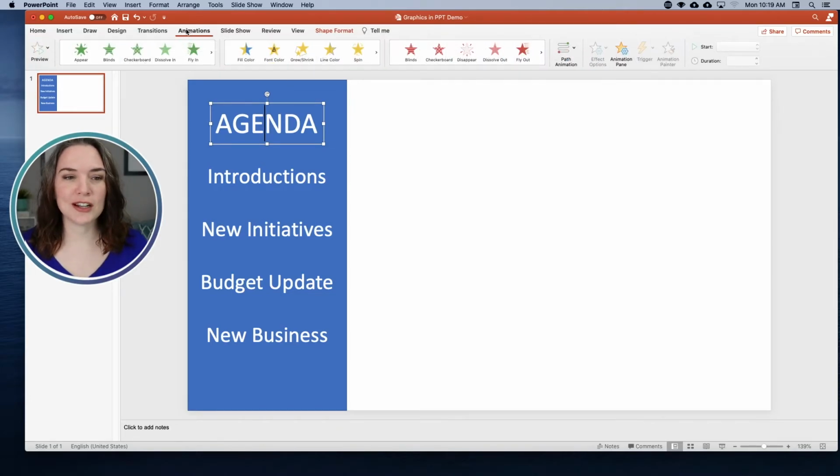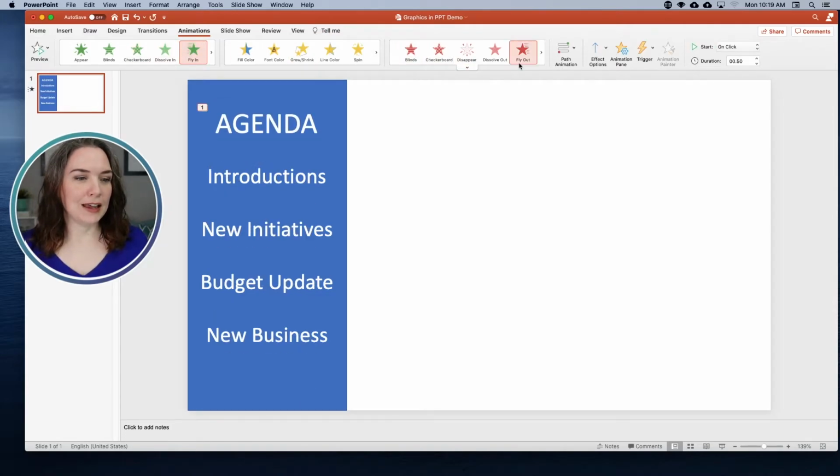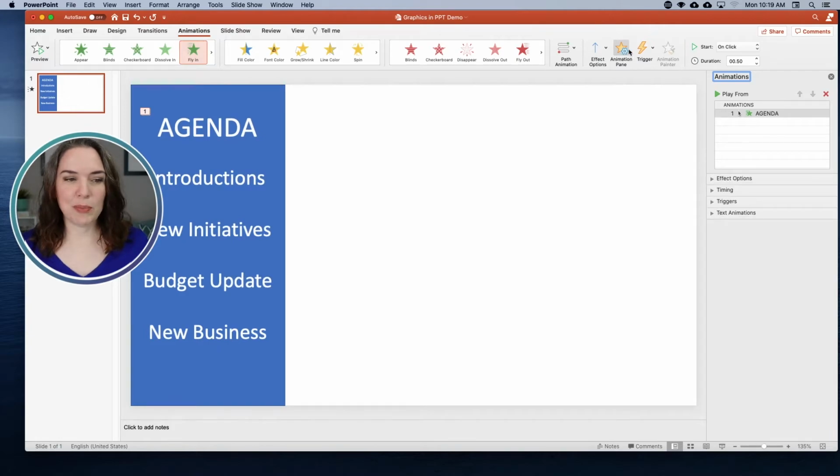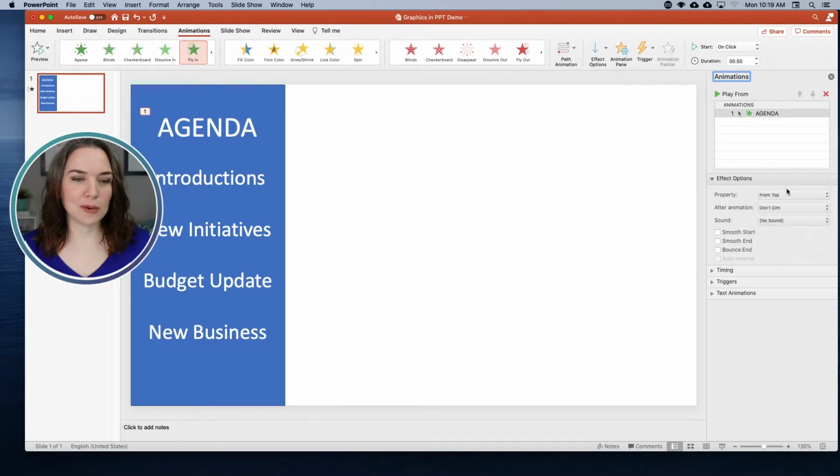This is the first thing I would want to animate. So just like if you're creating a slide, you are going to choose whichever animation. So maybe I want this to fly in, and let's open the animation pane, which you can get to over here. I actually don't want it to come from the bottom. I would like it to come, say, from the top, or maybe you want it to come from the side, and then you can see it come in.